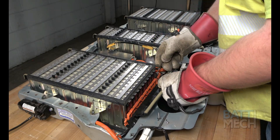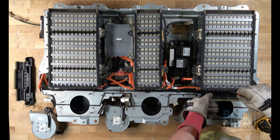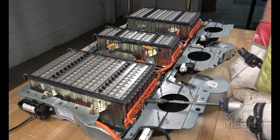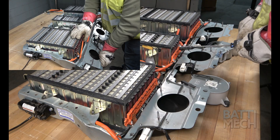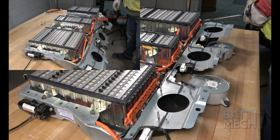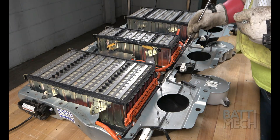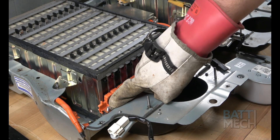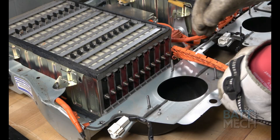Next, completely remove the black plastic wiring harness cover from the battery modules. Now that the wiring harness is exposed, go ahead and remove all the nuts that attach the wiring harness to the battery modules. You may find it helpful to bend down the fan flaps, as shown here, to get better access to the nuts. It's a good idea to use a pen magnet to help with the removal of some of the loose nuts. Be sure not to lose this metal terminal connector, as it is loose from the wires and wiring harness. Go ahead and remove the wiring harness.